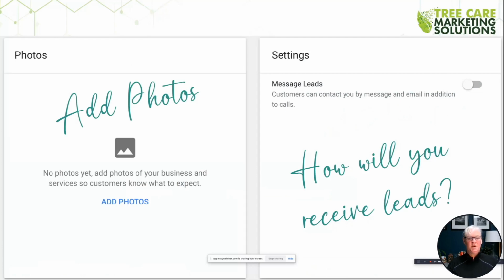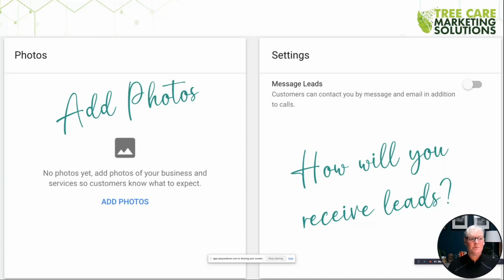And the final two pieces are to add photos to your account. So add your logo and add some pictures of people, your crew members at work, smiling faces, people in the office. Most people skip this, but it does make a difference because people like to do business with people. They want to see you. So show them, right? Show you're legitimate, show you're smiling, you're friendly, and it will make a difference in having people contact you.